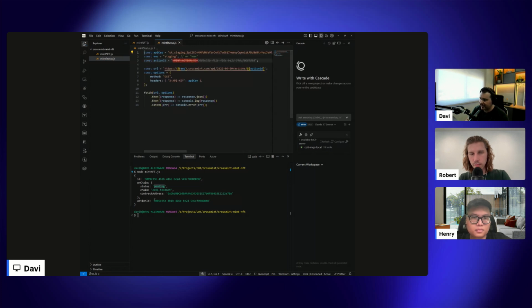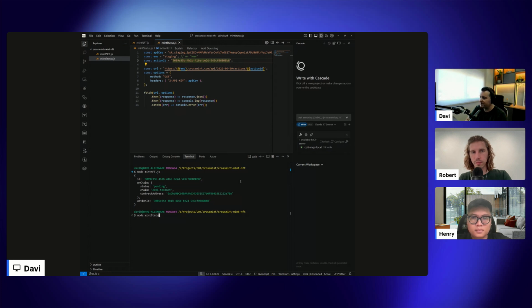And as you can see, I have an action ID here. I will copy and paste the action ID here. Okay, it's right. So I have the API key, environment set, action ID set, and also I have the address configured.